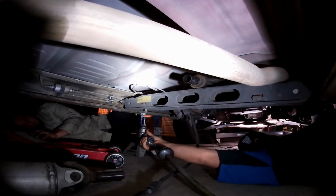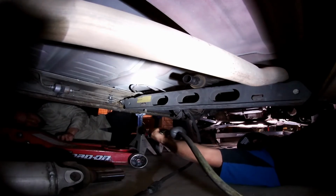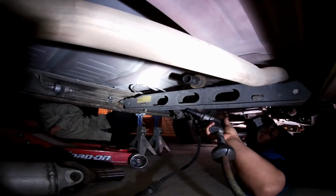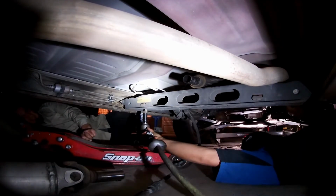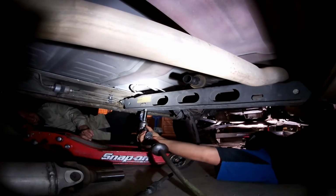Oh, shit, hold up. Yep. The whole thing's coming down already. That's because there's nothing supporting the trans either. It won't even come down that low because it's going to bottom out on the forward. So, yeah, go ahead and take it off. All right. Here's the part where I... What the hell? You can learn to be left-handed.